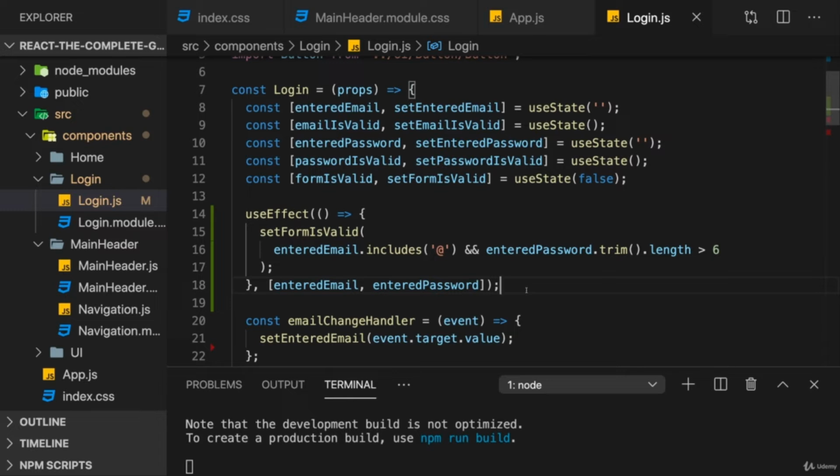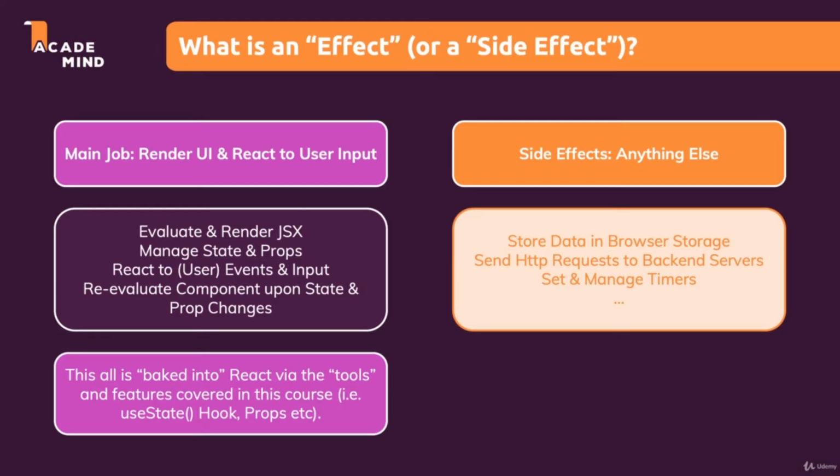And that's also something where you use useEffect. So it's not just for when a component was created for the first time, but it's equally common to use it to rerun logic when certain data, typically some state or some props, changed. Now, one aspect that could be confusing here is that, of course, now inside of this useEffect example, we're not working with local storage, we're not sending a HTTP request, we're not setting a timer or anything like that. Instead, we are updating the React state. And that could be confusing if you recall that slide from earlier, where I had a slightly different separation.